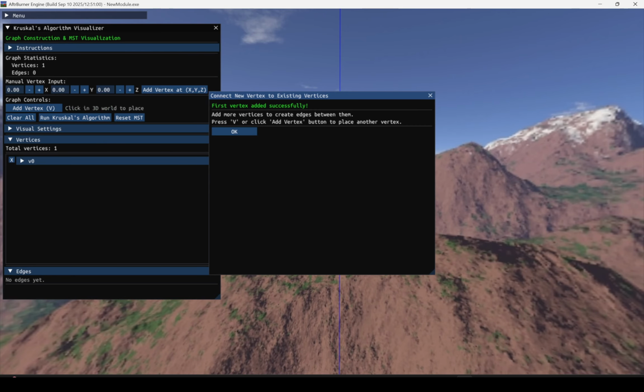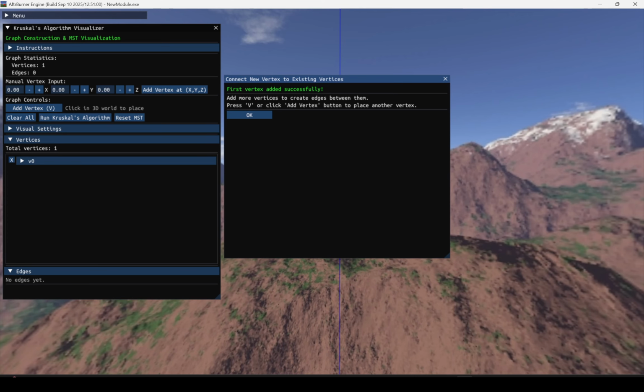Once the vertex placement mode is active, the user can click anywhere in the world to add a vertex, and another prompt will appear. It contains the already drawn vertices that can be used to create an edge with the newly added vertex.